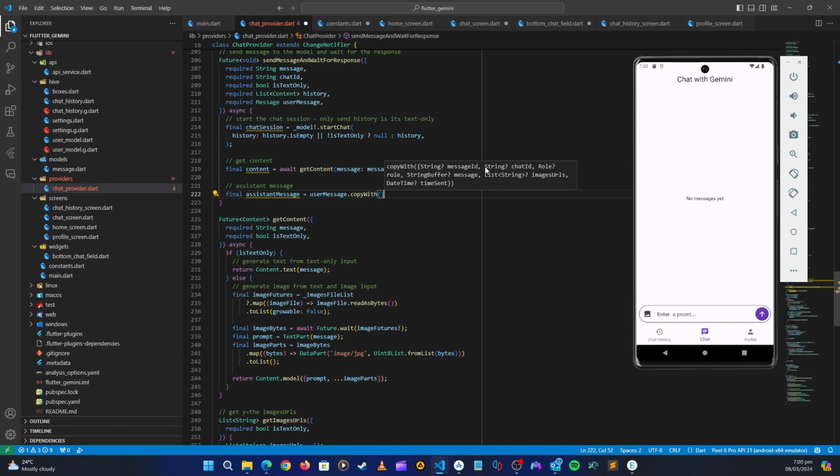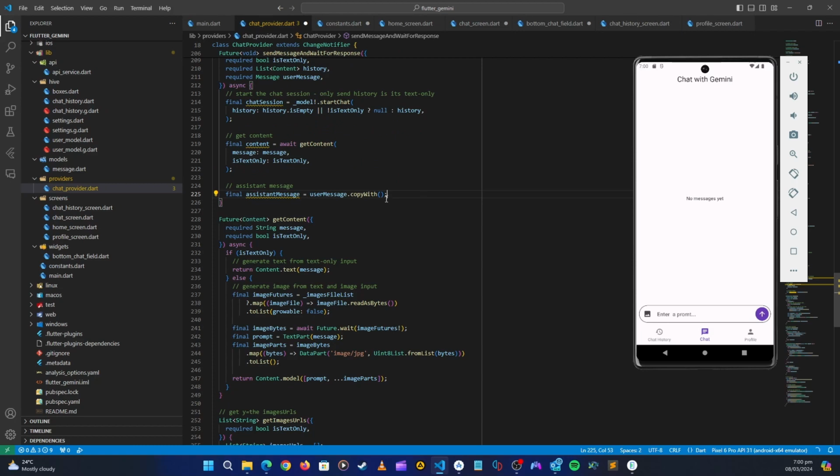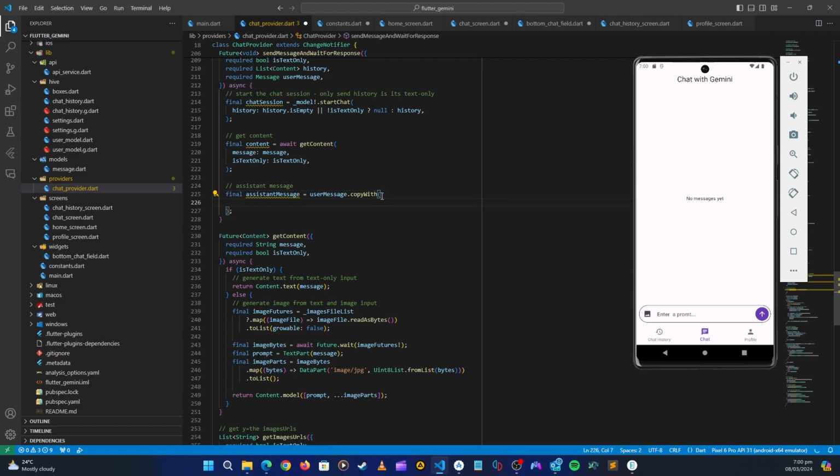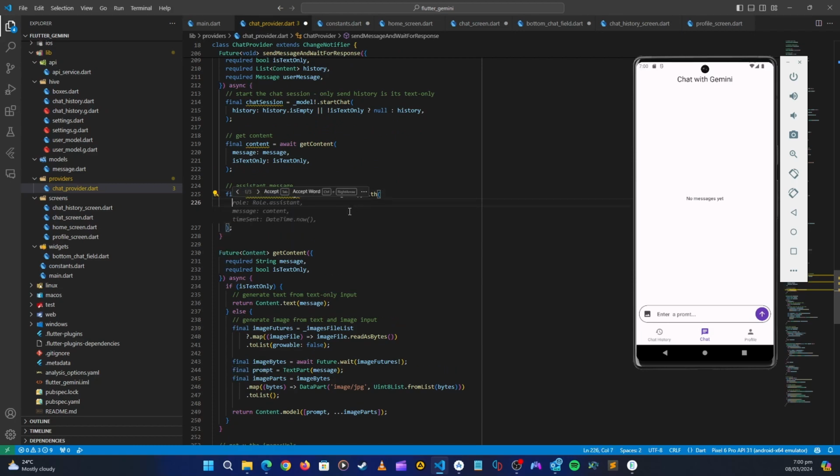Let's close this, and then inside here what we want to change. The message ID is also going to be empty, so let's not change it here. What we want to change is the message and the row. The row is going to be the assistant, and right now the message is going to be empty.